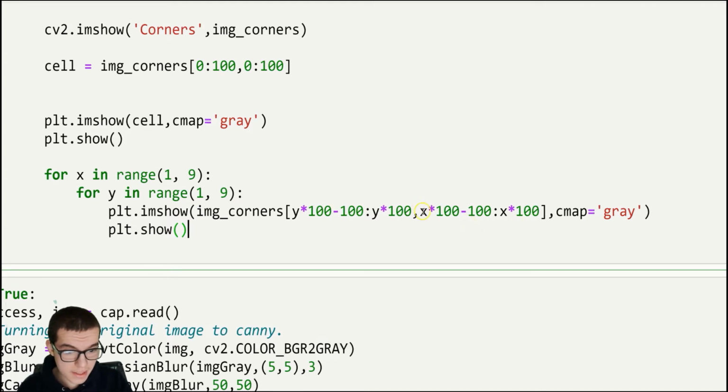And same with x. We have x times 100 minus 100, which if it's 1, is 0. If it's 9, it will be 800. And x times 100, if x is 9, will be 900. So sometimes it is a good idea to think how the value can affect this, if you don't want to have compiler errors.